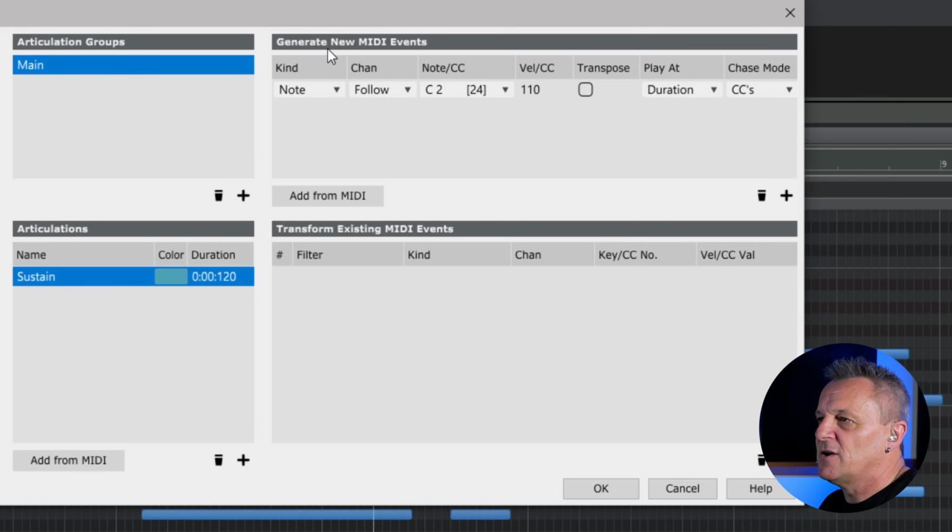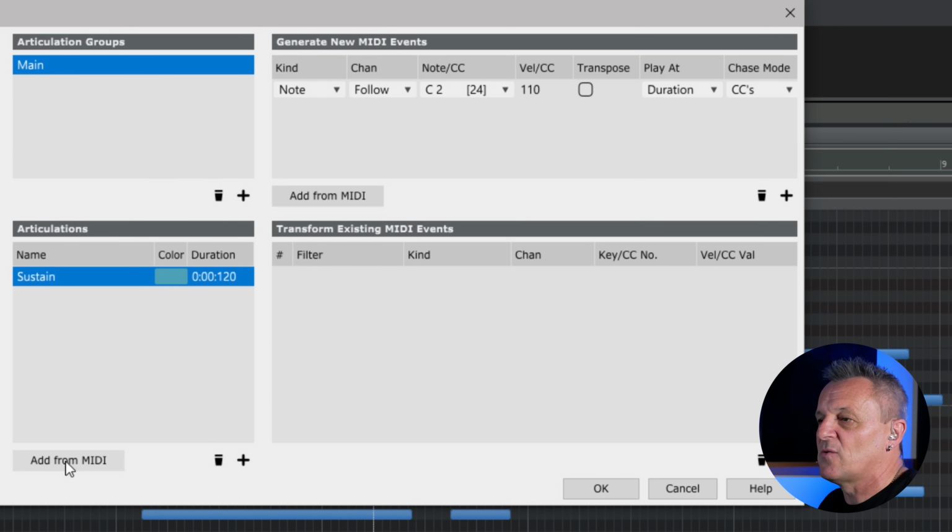Now you can see over here that it's got some other information. It's got information, for example, for what note was pressed. I'm not going to go into all the details of this, but the play at is going to become important a little bit later on. I'll explain that a little bit later on. But essentially, it's got the note assigned to that. We can, of course, edit from here, all of that good stuff. So we've set up our first articulation.